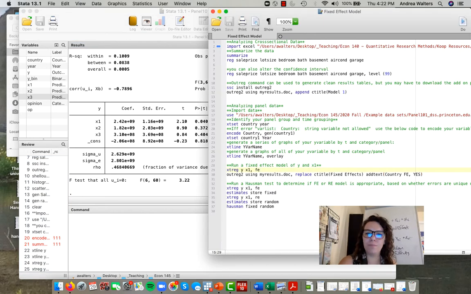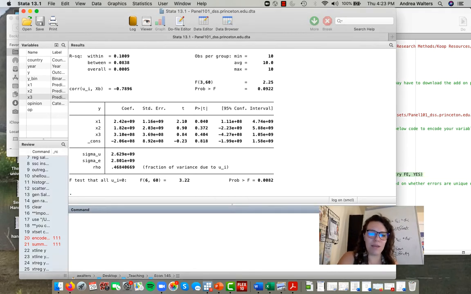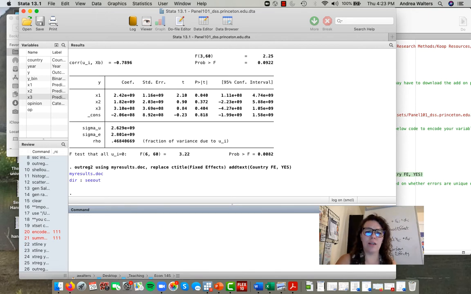So far, so good. We can also do outreg, and here there's some more fun things you can do. There's actually a lot you can do with outreg in terms of making it give you really nice tables. So here, again, I've got outreg using, and I'm calling the document my results. I've asked it to replace the title and call it fixed effects, and then add the text country FE, comma, yes.